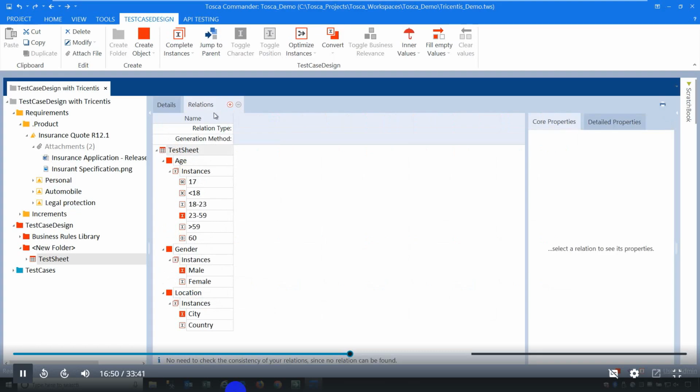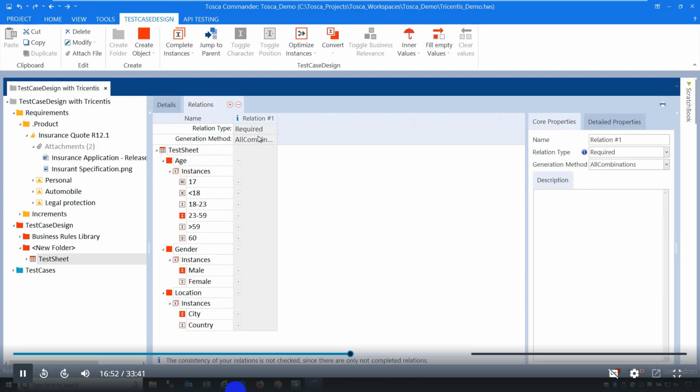So if I click on that, you have the option to add dependencies in here. And if I open this up, you'll see required, forbidden, constrained. So what we can say is, as an example, to keep it simple, I want an extra test case. Tosca is going to use the linear expansion to generate the others, but I want an extra test case, and Tosca must ensure that within this age range, we also check that there's a test case that covers males in the countryside.